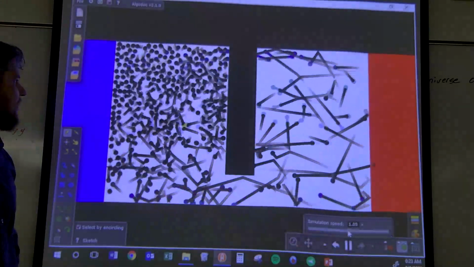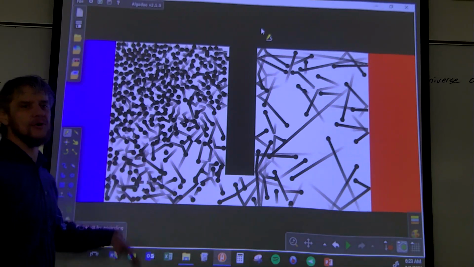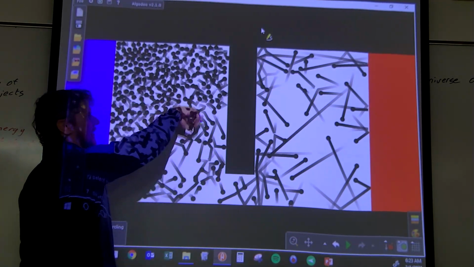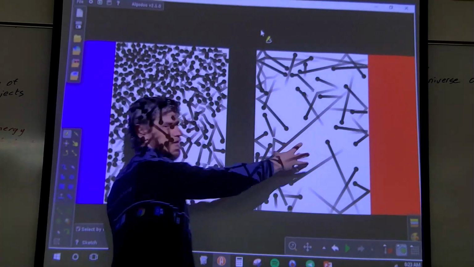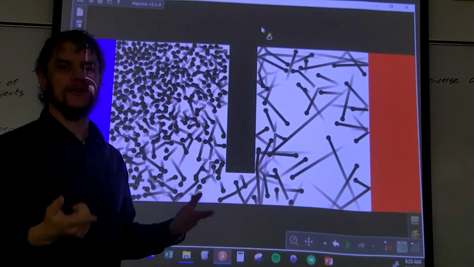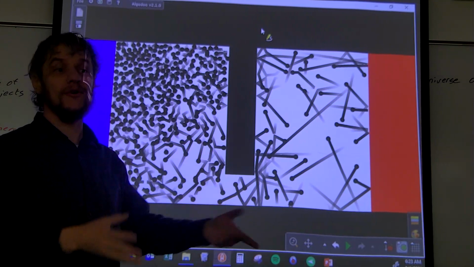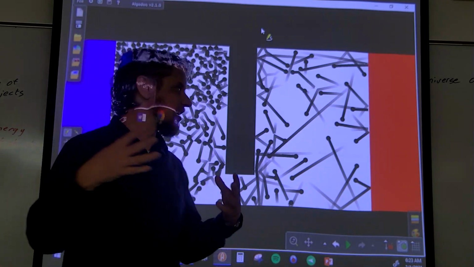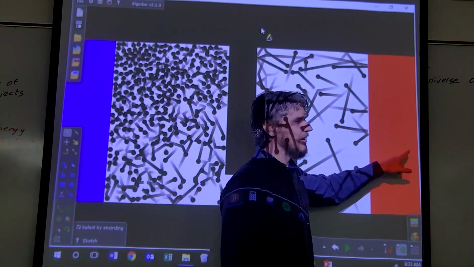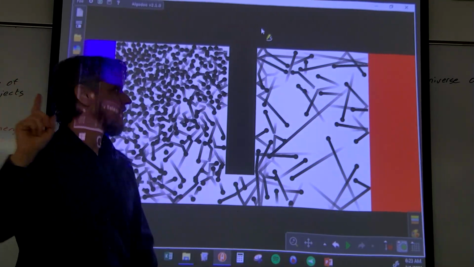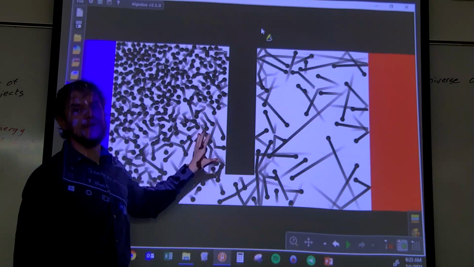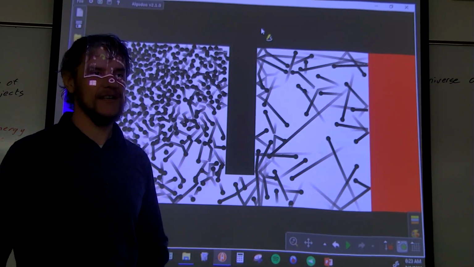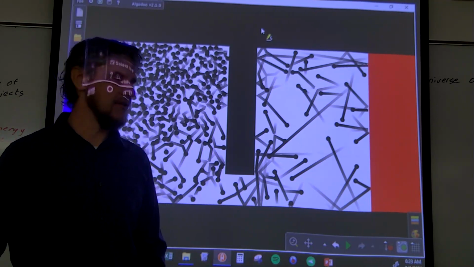Over time, we now see, let me pause it, I've created a more ordered state. I've taken more molecules from here and put them here. Now if I take the average number of molecules here, it's going to be larger than it is here. But the only way to increase the amount of order, or to decrease the entropy in a system, is that I must do work. I must put work into the system. And the process of doing that work, of generating the heat here, is elsewhere increasing entropy by an amount that's more than the entropy decrease within the system. So overall, the entropy of the universe will tend to increase, i.e. the state of disorder of the universe tends to increase.